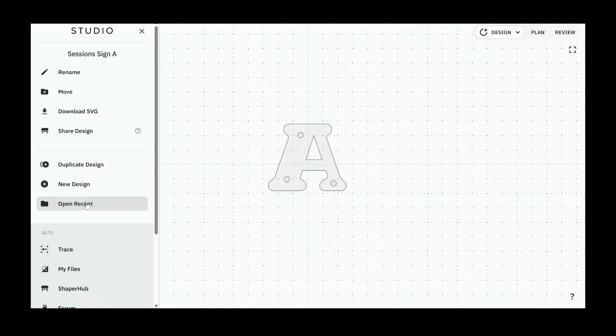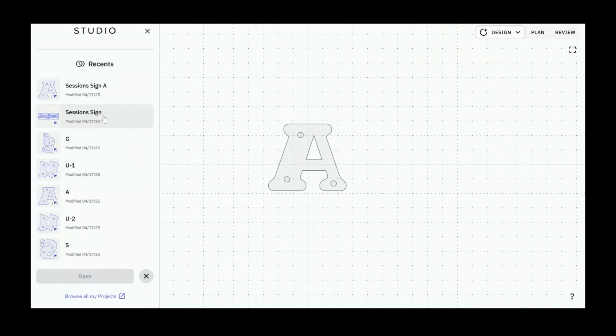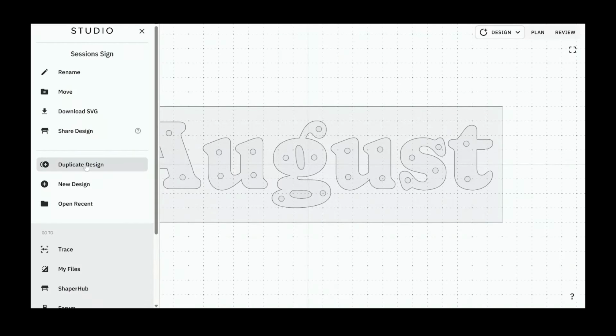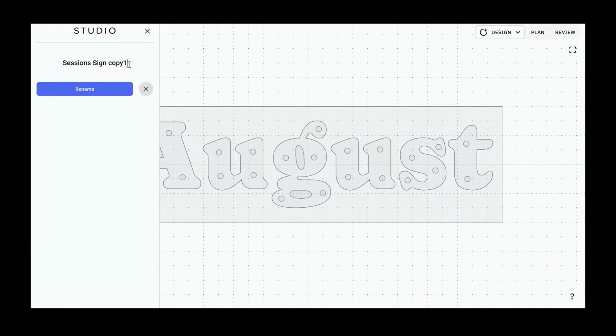Because we're going to go back into the original sign. We're going to open recent. We're going to go into, and you can see this is updated now. We're going to go into session sign, back to our original. Let's duplicate this again. And we're going to call this session sign U1. Nice. Because we've got 2.